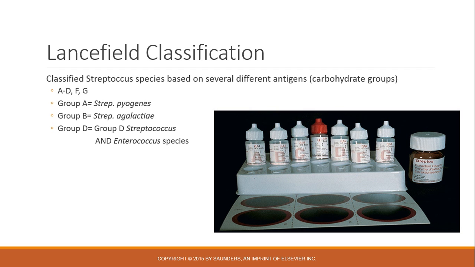So that means it's strep pyogenes. If only B agglutinates, then you'll have strep agalactiae. Okay, so it's helpful. Group D is found on both strep bovis and enterococcus, so you're not done there if you've got D antigen. You've got some more identifying to do, but it's helpful, and that's where this group A and group B comes from that I'm referring to.